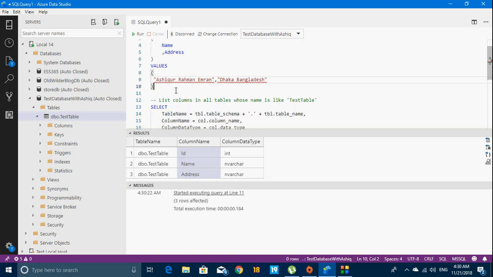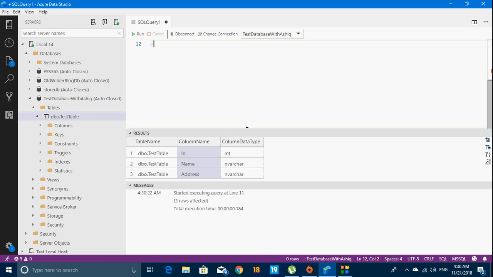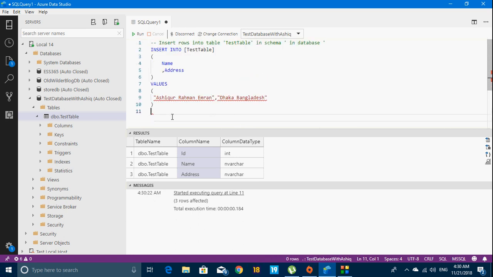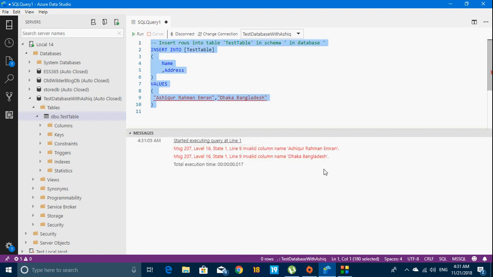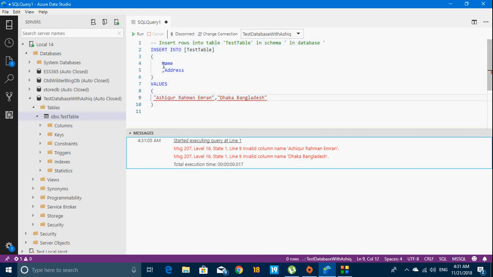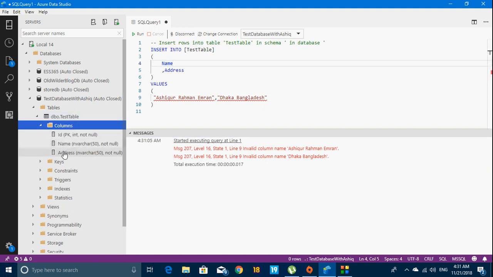Like we didn't write anything here, so it's automatically generated. If you run the command, what is it telling? Invalid column name. Why is this name column invalid? We already gave a name.